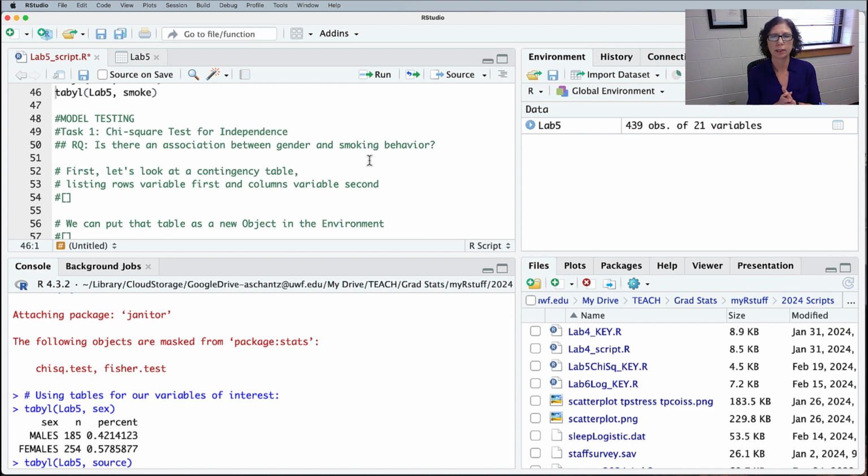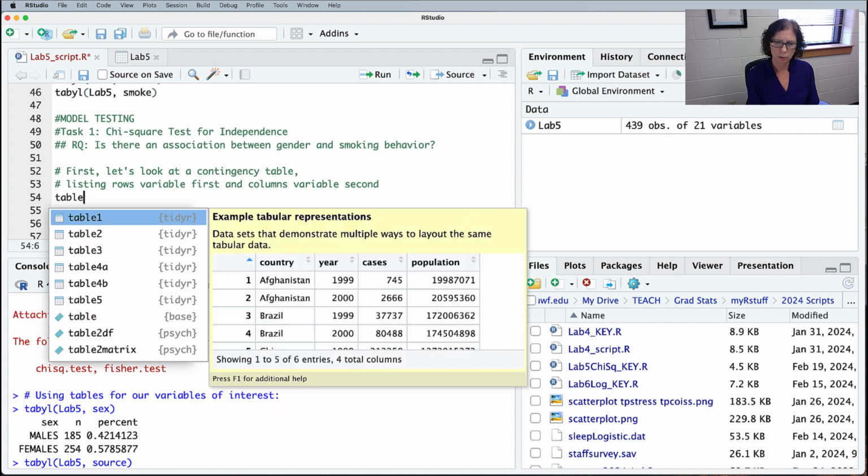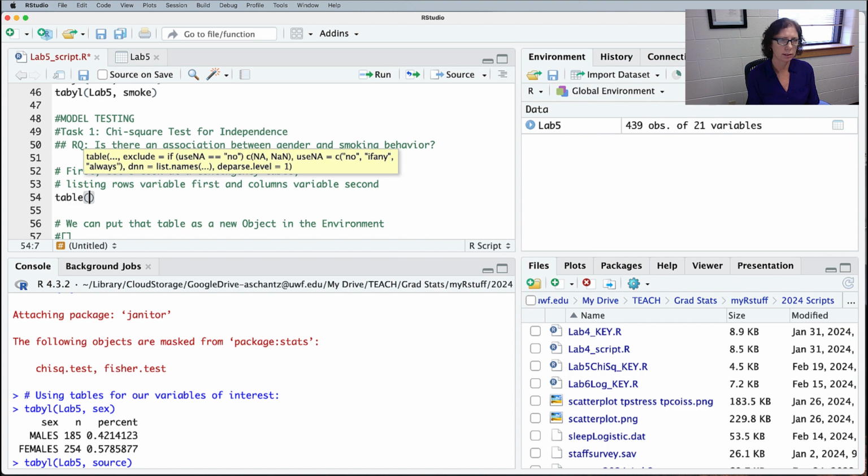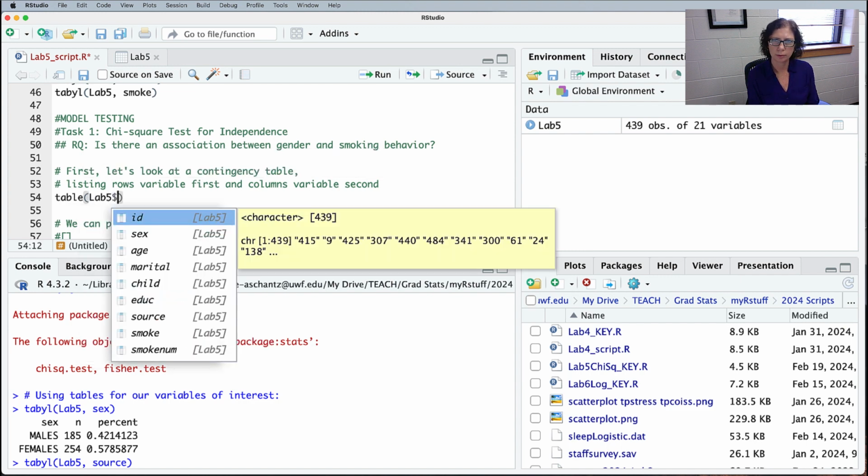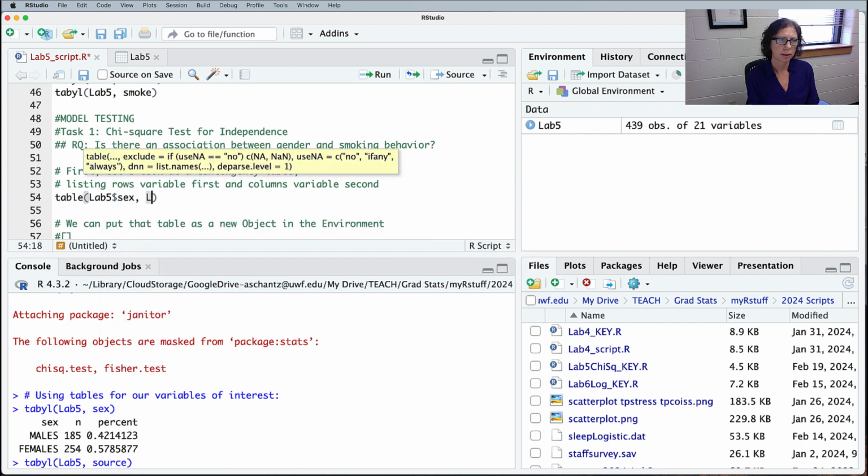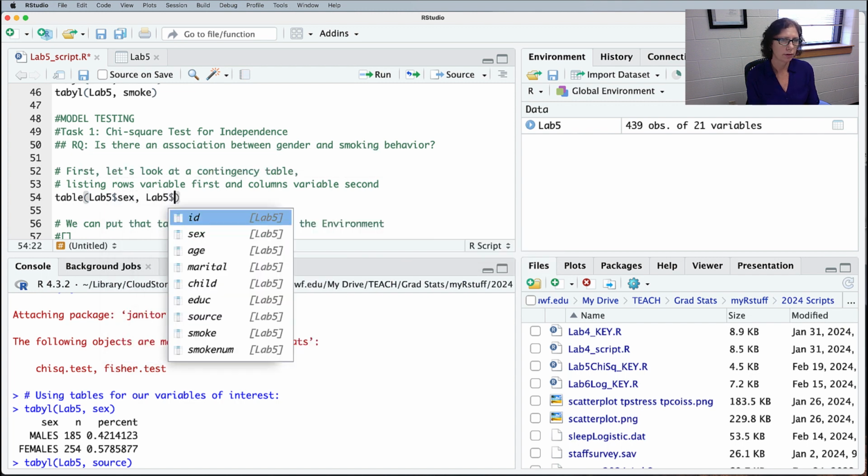So the first thing we need to do in R to get ready for our chi-square test is to create a contingency table. The way we do this is by telling it, make me a table, and it's going to have these things in it: Lab5 variable sex and Lab5 variable smoke.